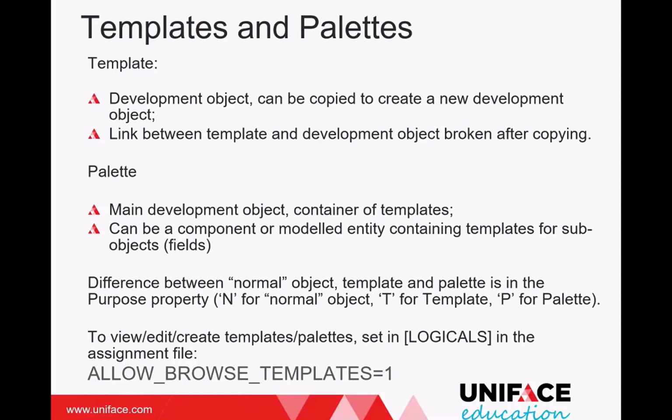Potentially it feels like a big new concept. I'm throwing lots of new words and things at you, but it really is quite straightforward. The palette is just my toolbox of things, and it's context sensitive, and I can define multiple palettes now. At development runtime, I can switch dynamically between palettes, pick which ones I want, and also I can hard code the default palettes that I want displayed in the assignment file. So palettes are my toolbox, templates are my objects that are copied, and modeled objects are the things that have inheritance when I create something from them.